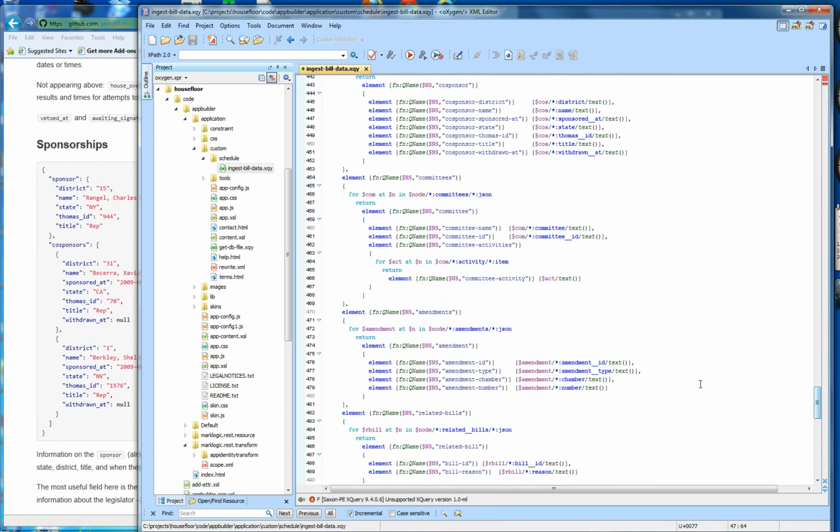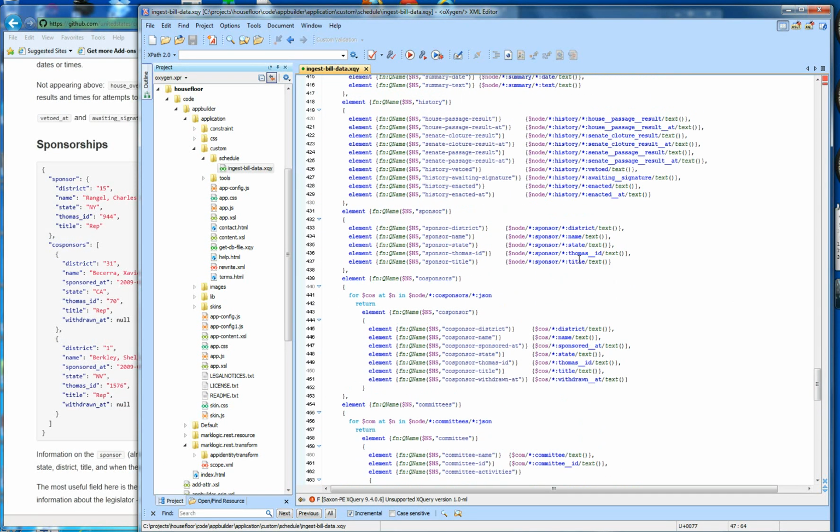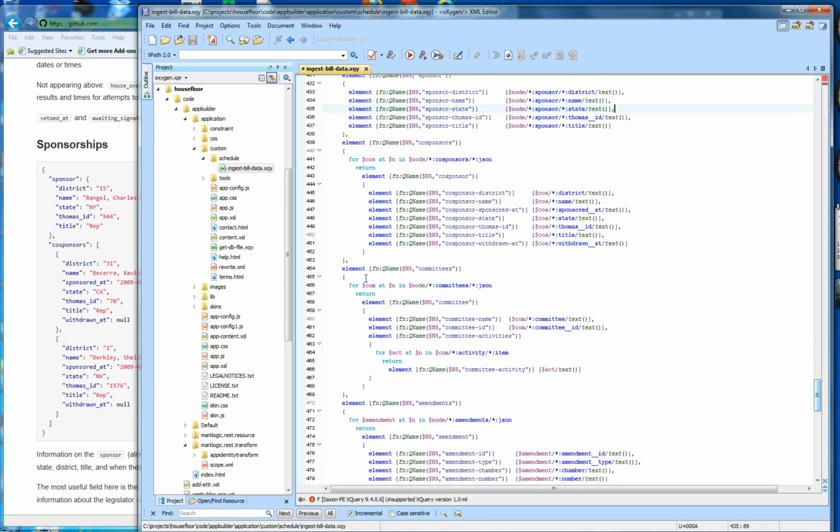There's actions, there's amendments. We're looking at the sponsorships, and here's where the sponsor is. I'm using these XPath statements to navigate through. So this code here takes the JSON, converts it to an intermediary XML, and it creates this clean XML document.